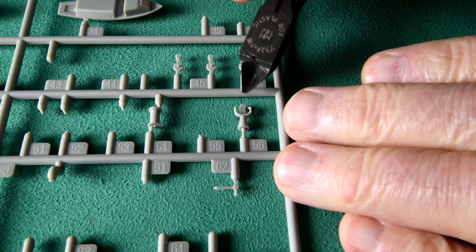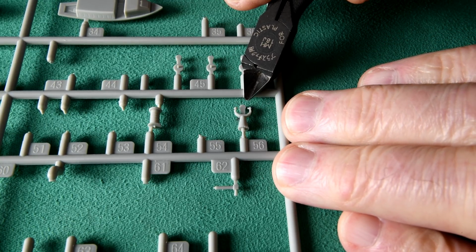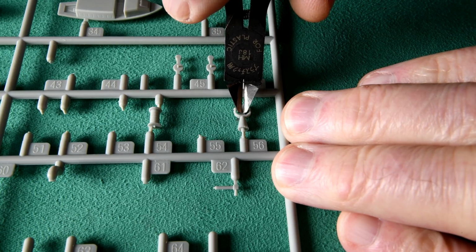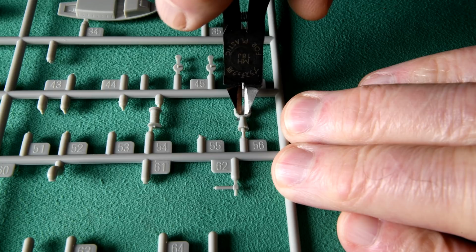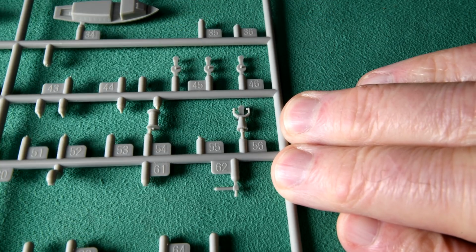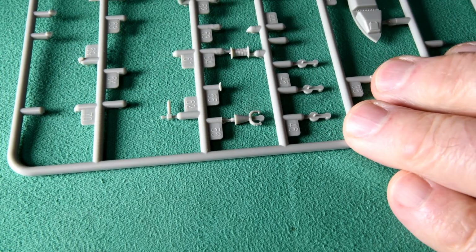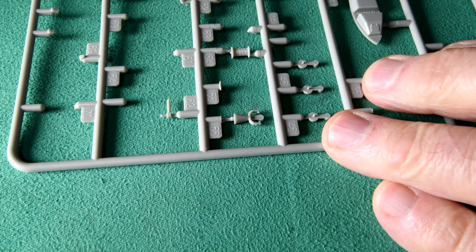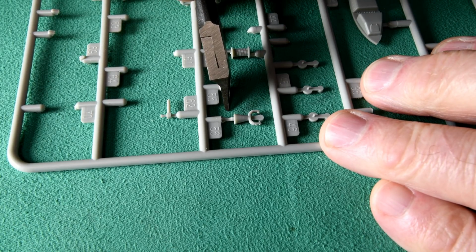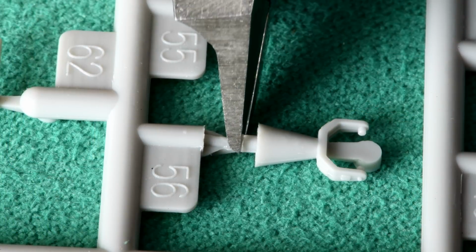Okay, E56 here. It's so obvious I don't even need to see the numbers. And this little piece of flashing right here. I don't think the nipper's going to want to get in there very good. I'll think of something. Maybe we'll just turn it here and get it like this, and then I can come in kind of like this and you can see the cutting better. I mean, that's what this is all about, right?